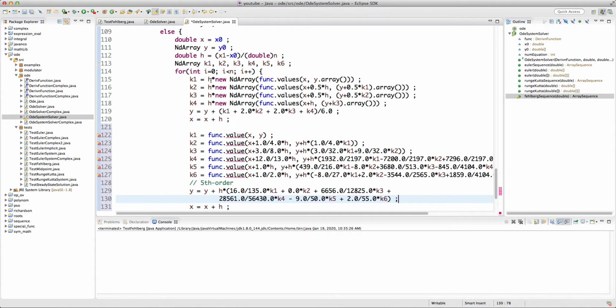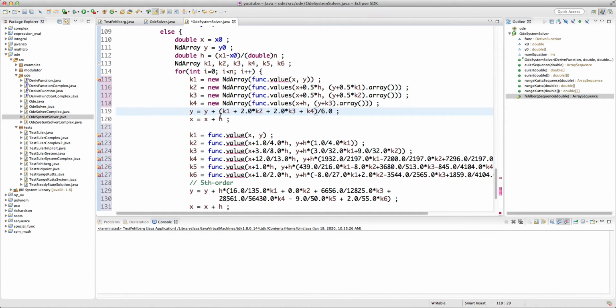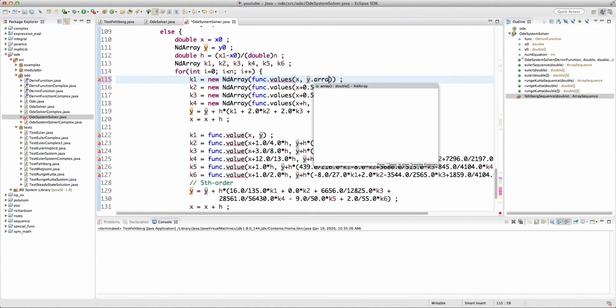And then K1 becomes basically func.values. And we're going to remove the h here and put the h here, h times K1, all right? And then value y.array, right?